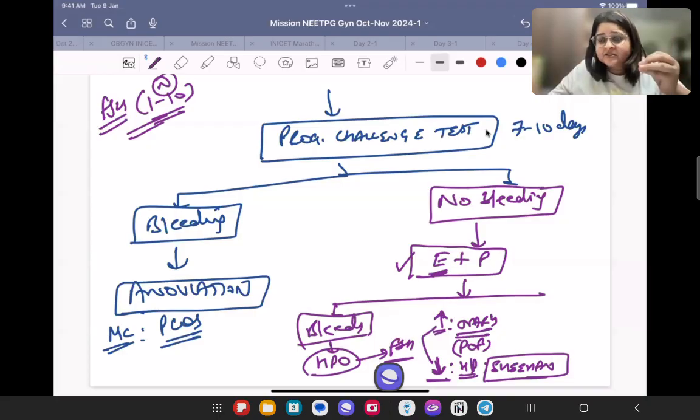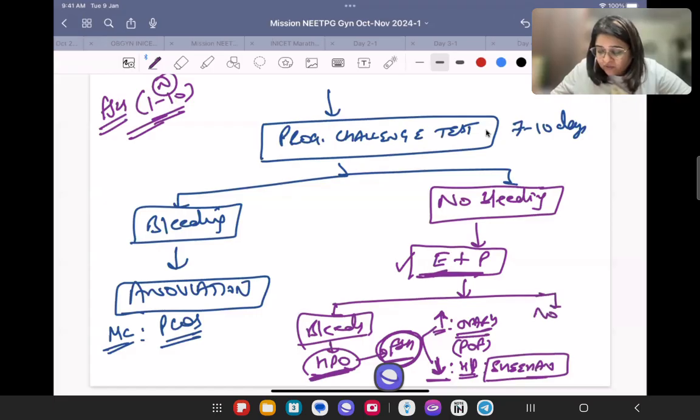It's one of the first organs in the body where the ischemia happens. Okay. So we were coming to bleeding happening by giving estrogen progesterone. The cause could be in any part of the HPO axis. FSH is going to help us determine where the problem is.